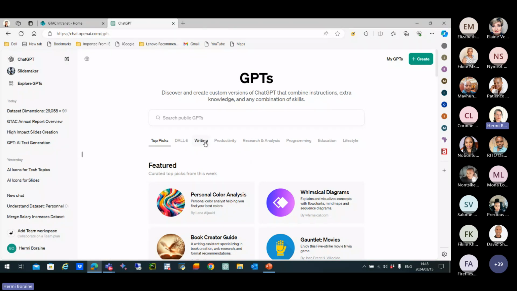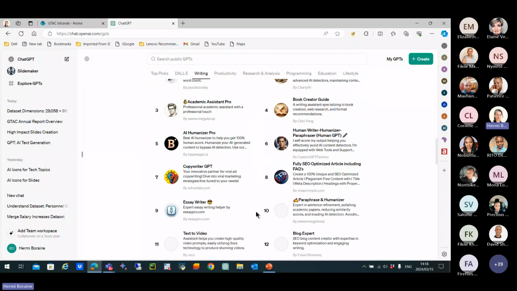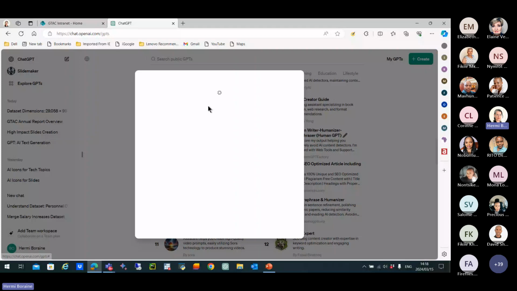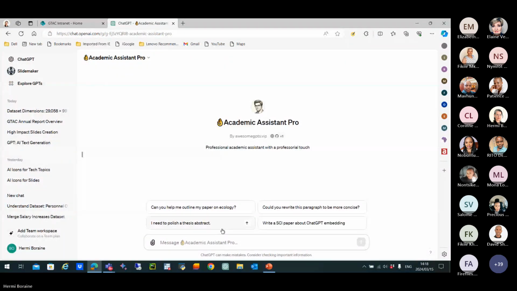If you need writing help, there are many options. Let's say you go to Academic Assistant Pro and start the chat. It goes into a system that looks like ChatGPT. It's still actually ChatGPT.